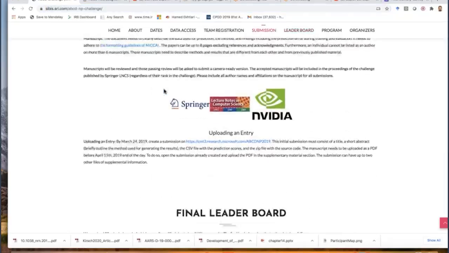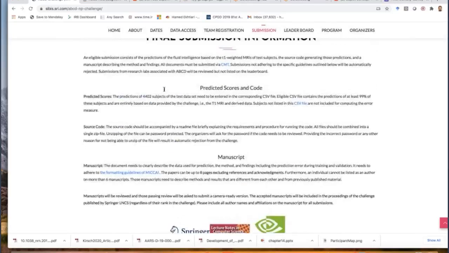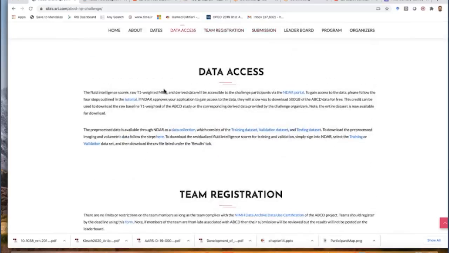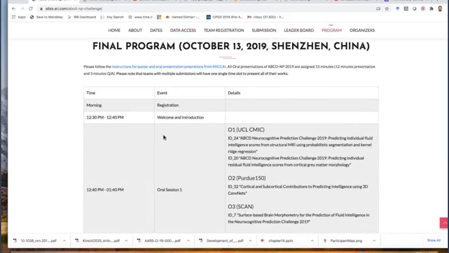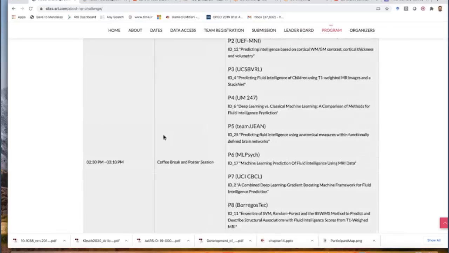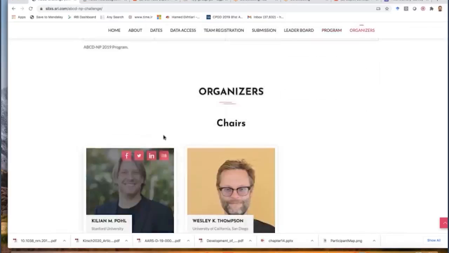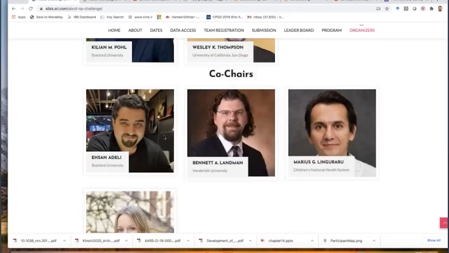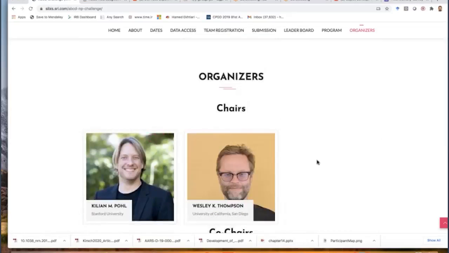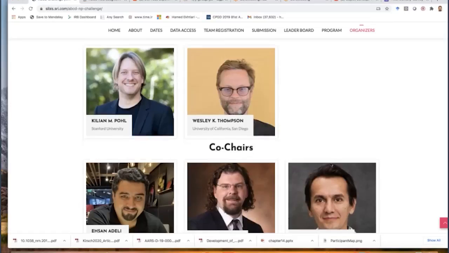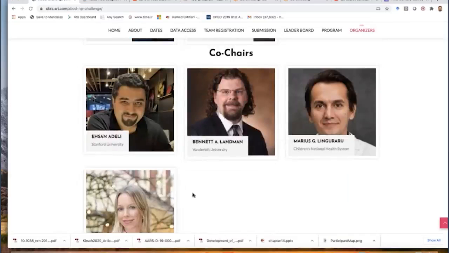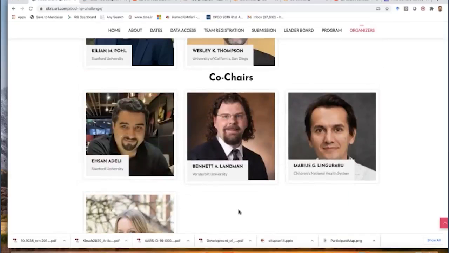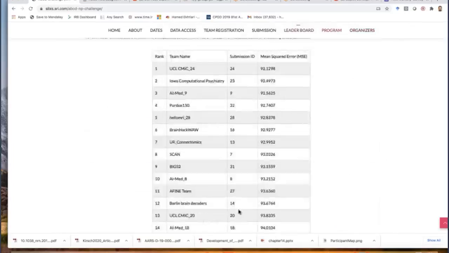Let me see, I'm not sure how many were in the actual database. Okay, I probably can find that somewhere around here. But yeah, that was the final program where different teams presented their pipeline. So it's quite amazing in terms of how this process was organized. Wes is one of the faculty members in our center. He's at UCSD, but he's also working with our institute as well, and Suzanne Taper, who is one of the leading people in the field, and Ehsan is involved in that project as well. So it's quite an interesting challenge.